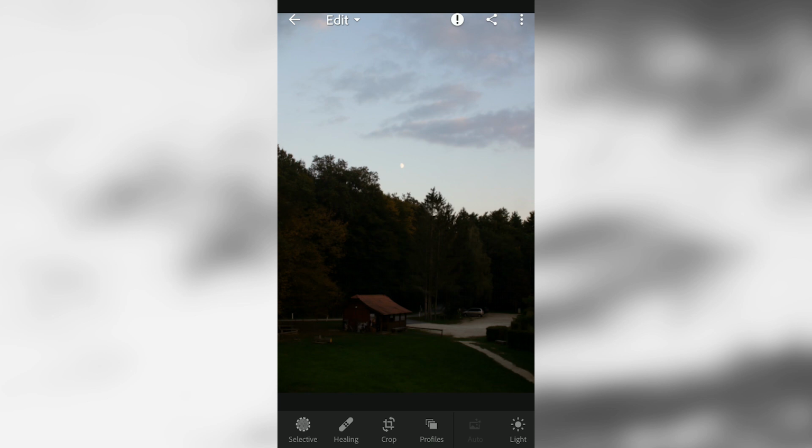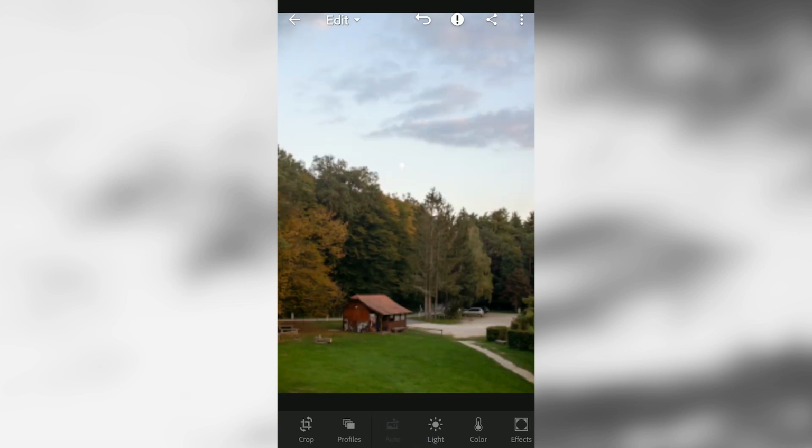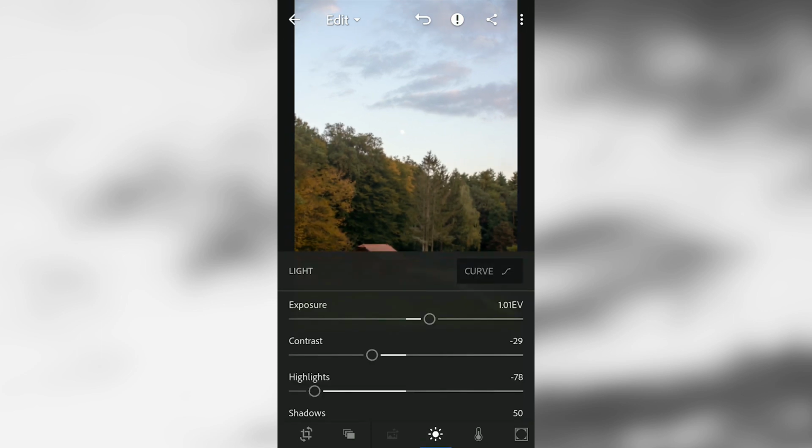I will choose this photo that maybe looks the worst here to show you how much you can actually improve it using Lightroom. First you can see on the bottom we have a lot of editing tools, and here is a helpful one-click tool that will set some adjustments automatically, which I will use just as a guide to edit my photo further. Now let's go set the light of our photo.